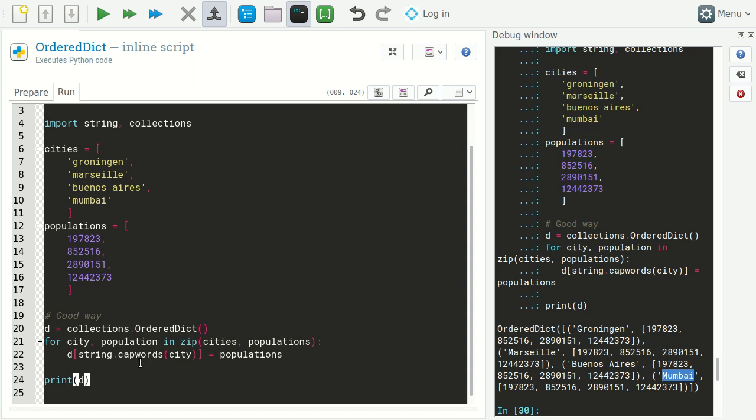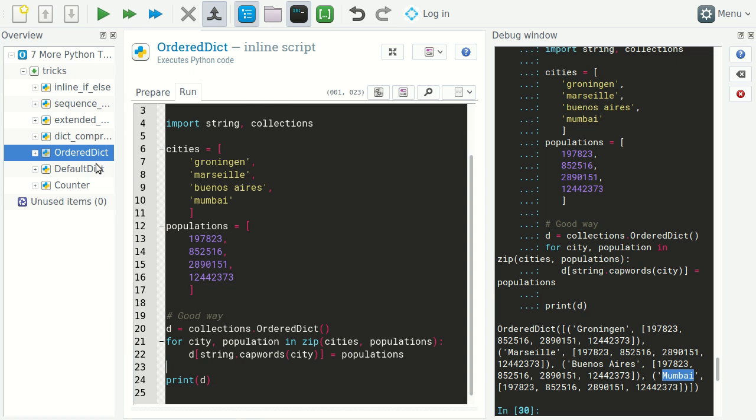You also see that now in what I call the good way here, I actually reverted back to creating an empty dictionary and then creating a for loop and filling the empty dictionary instead of using a dictionary comprehension. Now, I think this problem probably can be solved with dictionary comprehension, but in this case, using just this good old-fashioned for loop results in the most readable code, right? And that's in the end what we want to accomplish. Okay, so here we have the ordered dictionary. A nice object to be aware of.